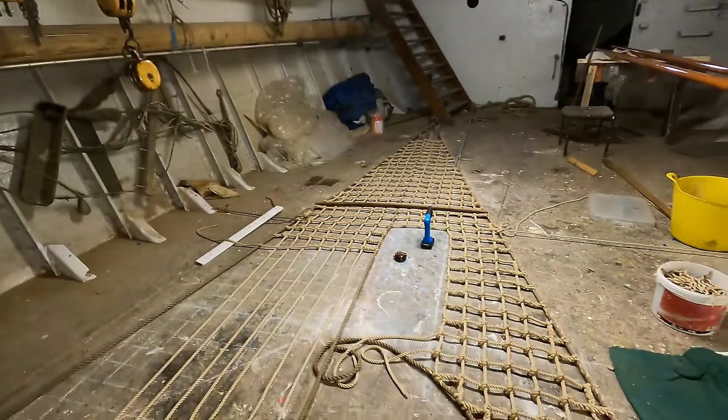Good morning, everybody. I think it's the 8th of December, and I've brought you down into the barge to have a look at the ongoing progress with our bowsprit net.